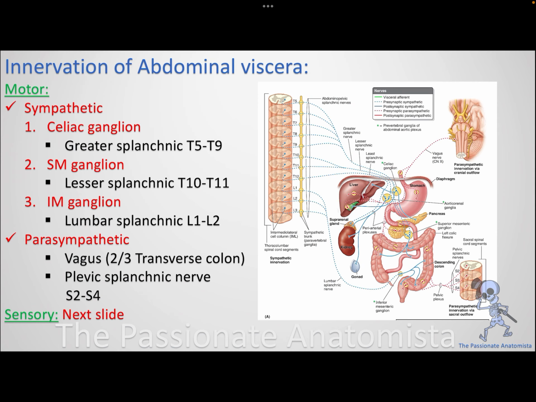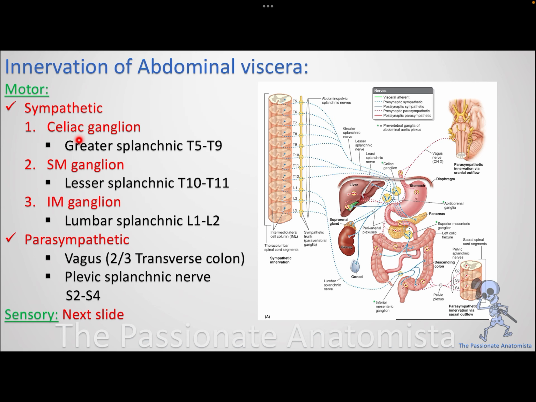Now, to talk about the motor innervation, we have, remember, the 3 ganglia, the celiac, the superior mesenteric, and inferior mesenteric, all right? So we have spinal cord levels that give nerves, and these nerves go all the way and relay in that ganglia, and then these ganglia are near the organs that need to be supplied, and then they give the postsynaptic nerves that go all the way and supply the viscera.